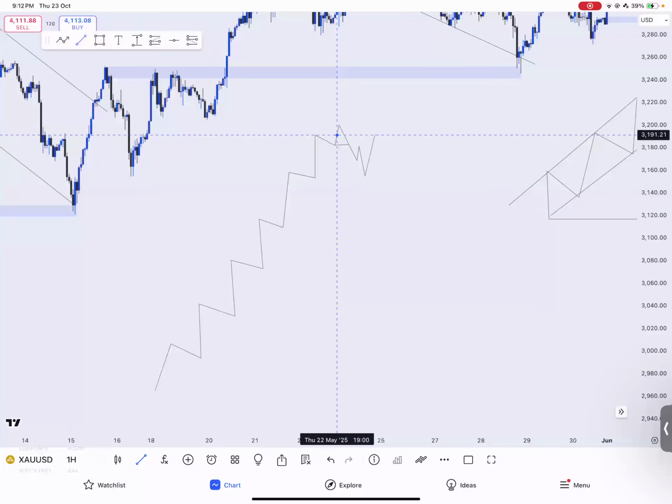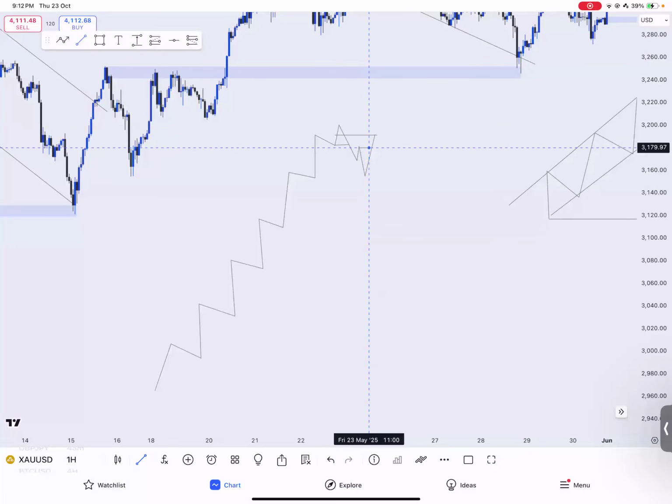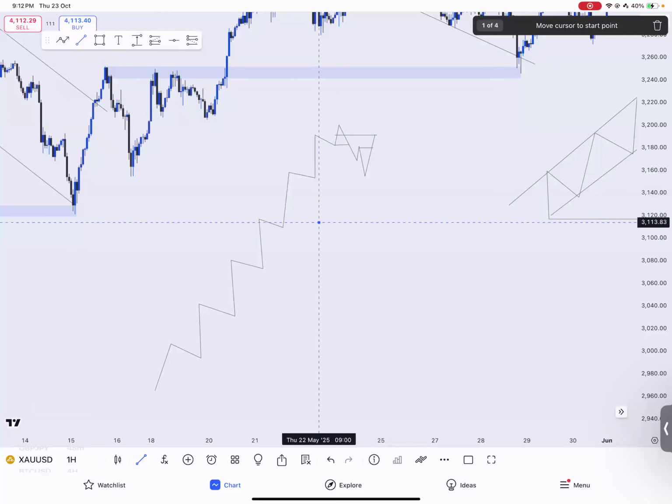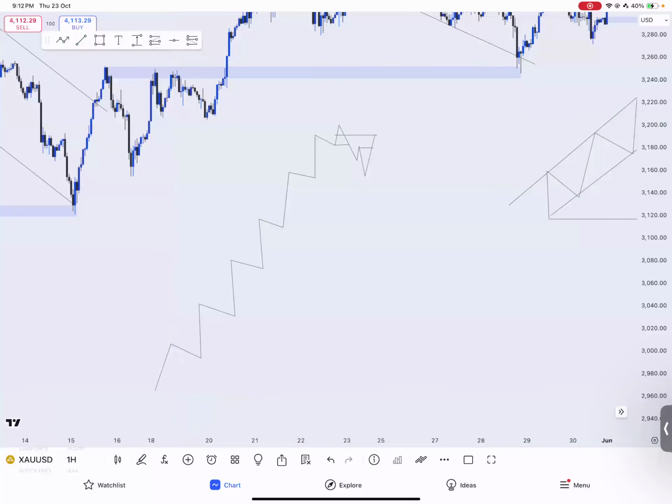So you've gotten the first part of your strategy by getting the structure shift, getting the inducement, and then getting your point of interest. What is now left is where you will keep your take profit level for this trade. Before you take your profit in the market, you have to observe the pattern that price was on before your point of interest got triggered or before the shift in structure happened. If you take time to observe down here, you can clearly spot the market on a previous extensive uptrend. You see higher highs, higher lows. So this is an uptrend.